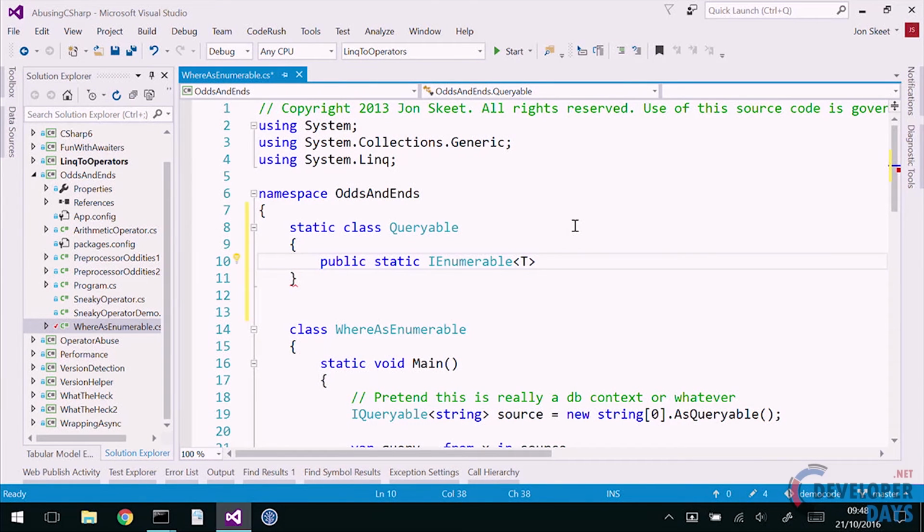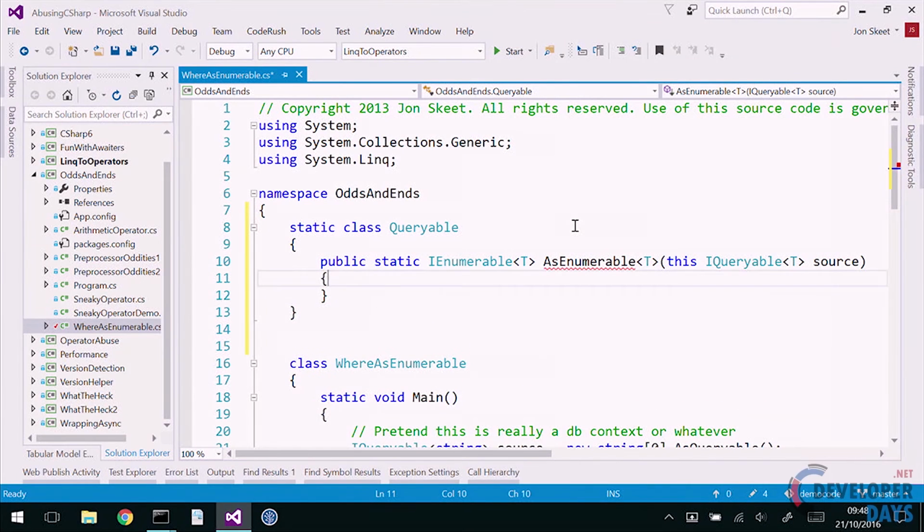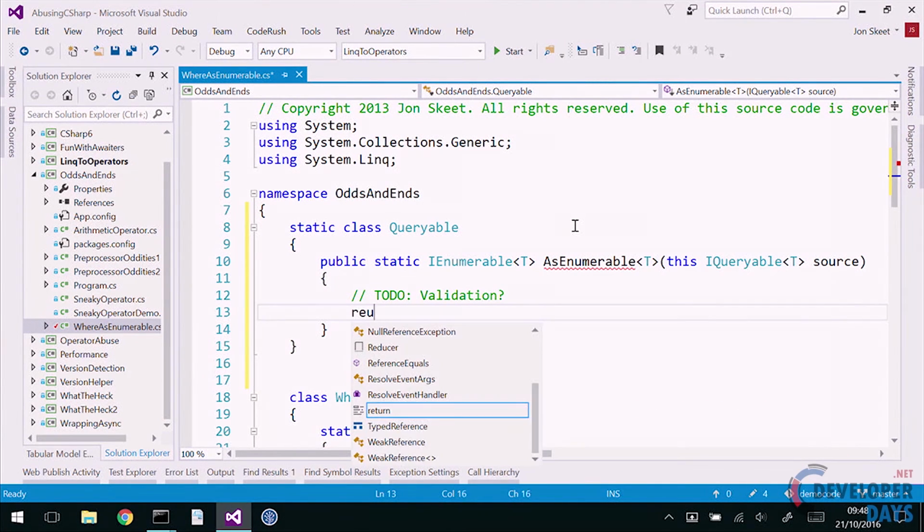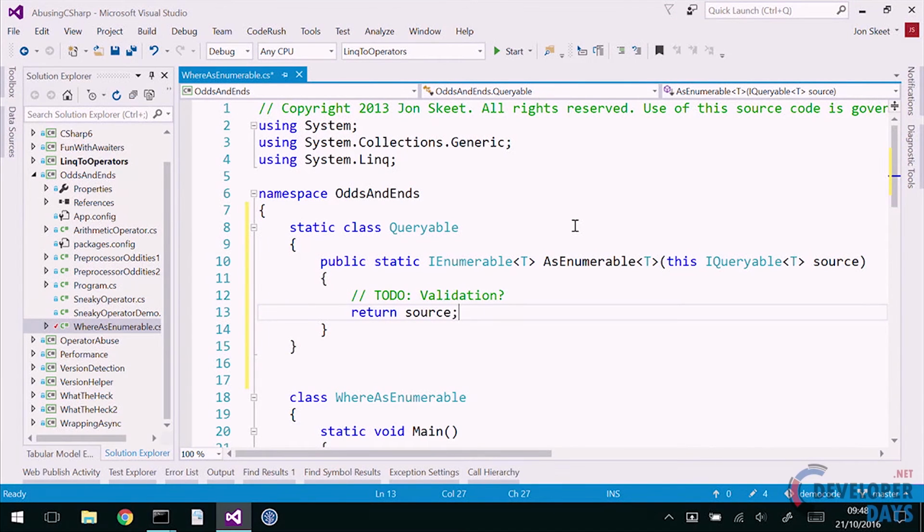So we have AsEnumerable as an extension method, and that's great. But suppose you're a fan of query expressions. So you like writing from such and such, where some condition, select something. And your where wants to be done at the database, because you want to filter at the database, but your select wants to be done locally. That's fine if you use method syntax, but it's a pain otherwise, because you can't put the dot AsEnumerable within the query expression. Or can you?